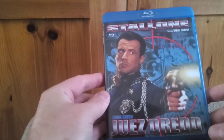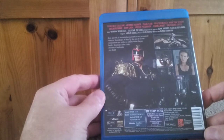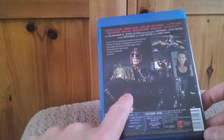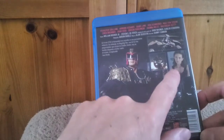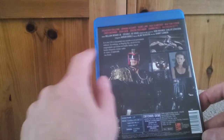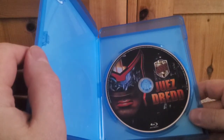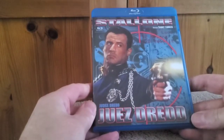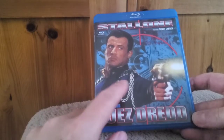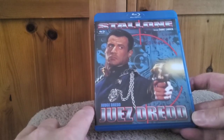Okay, so we've got the Amaray edition here, and it's a nice slim box. Okay, we've got some different artwork on the back there. So we've got Judge Dredd with the helmet on. And Diane Lane. Dredd on his bike. And one of the robots that's in the film. Now, obviously, all of this is in Spanish. But tech specs down the bottom. So we open it up. And you've just got a single disc there. So yeah, nice edition. Nice, there's no logos or anything like that on there, sort of certification like you get on the German ones, so it's nice that it's clear of that. So yeah, nice addition.